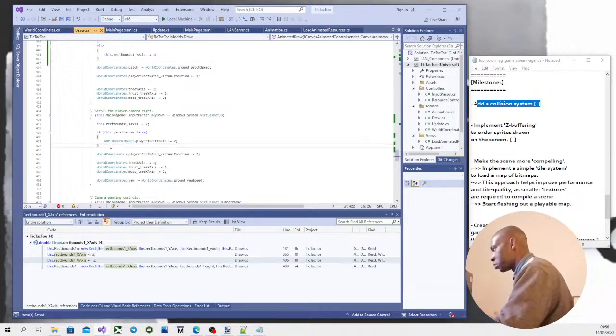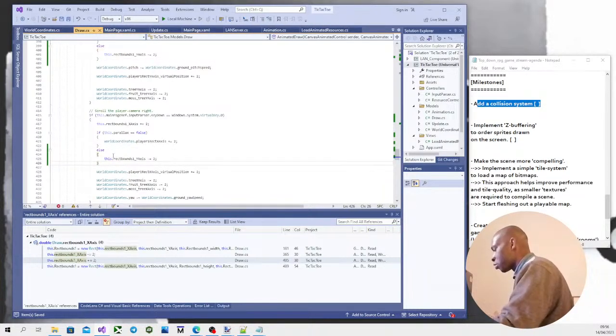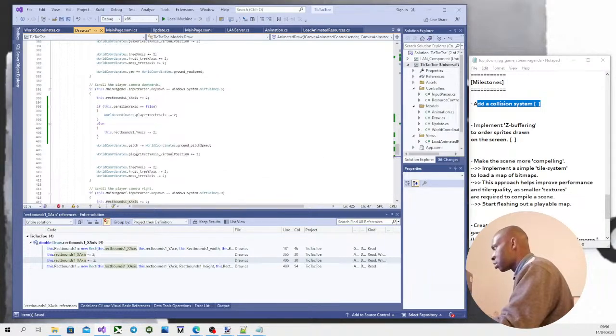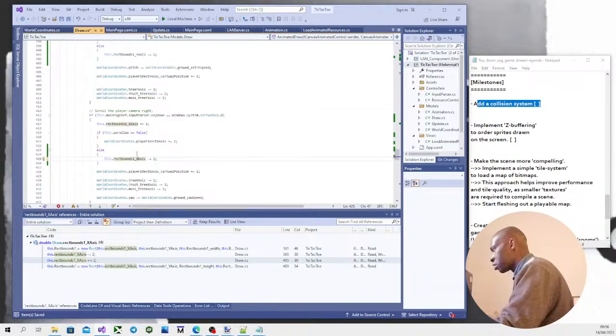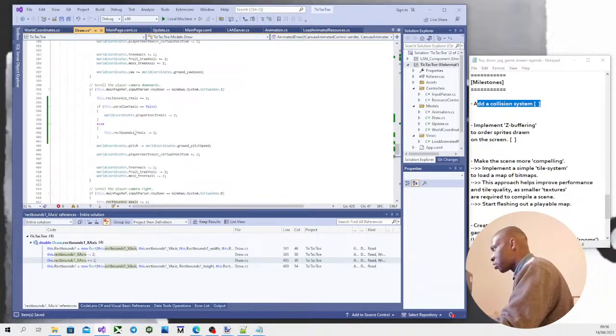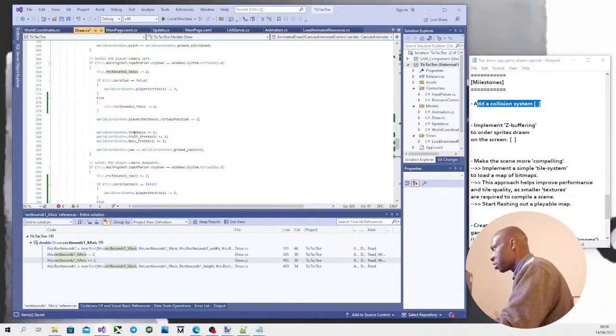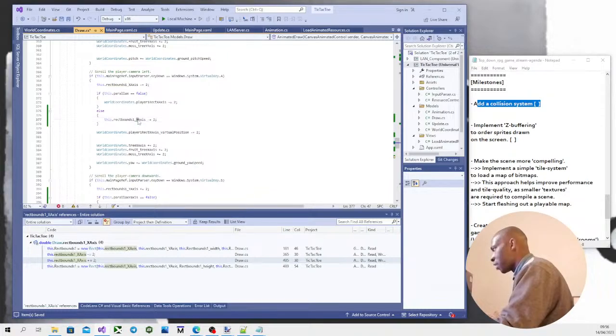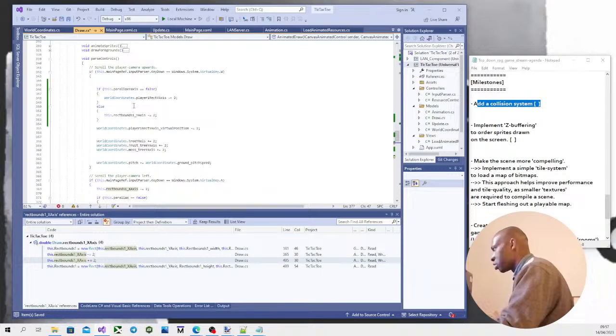Just paste this in. So D and A pertain to right and left, so I'll change it to x-axis. S is down, so that's Y, that's fine. A is left, so I'm going to change to X. And W is going up, so that's Y-axis. Awesome.